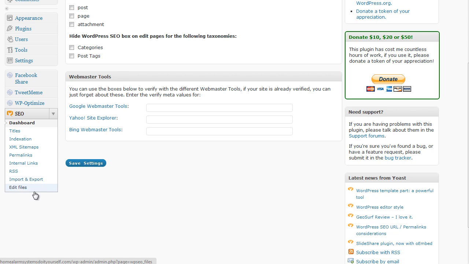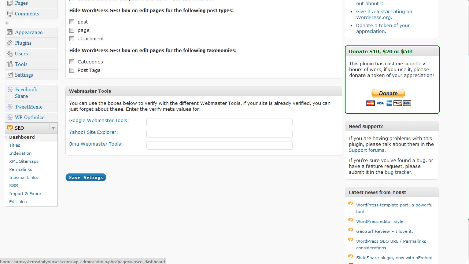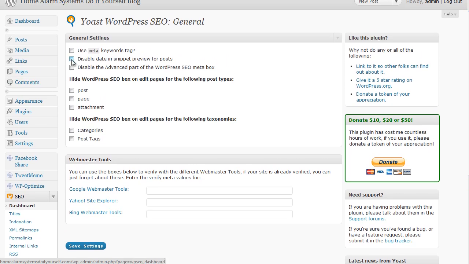Edit files we're unlikely to use for the foreseeable future. We will probably do a video for that later on. Okay, dashboard, basically we need to tick a couple of options here. We want to make sure that we're getting the right stuff indexed, basically. This plugin is an SEO plugin. It's basically designed to make your WordPress site more optimized for search engines, to make sure that Google likes it more, indexes more pages in the right way, and doesn't index pages that we don't want indexed where there are duplicate copies, so we don't end up with duplicate content. So it's a very important plugin.